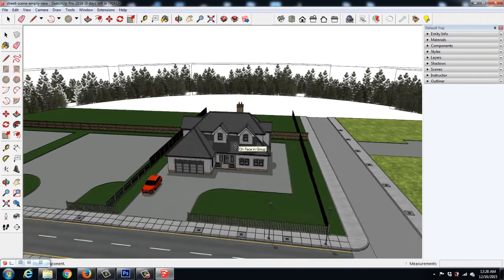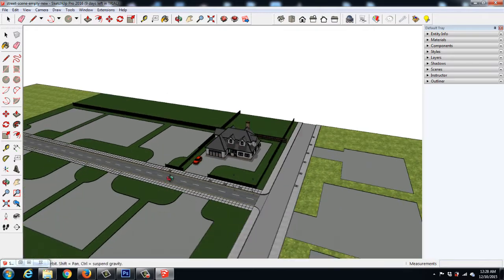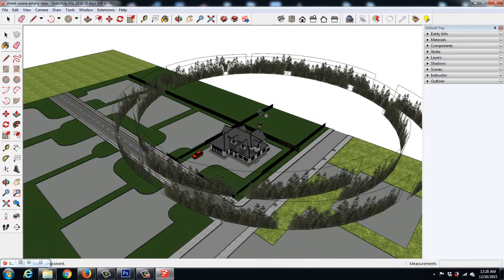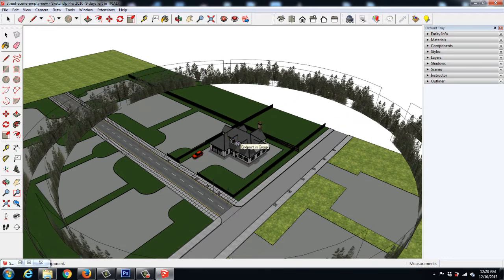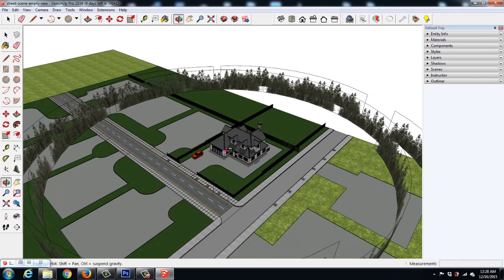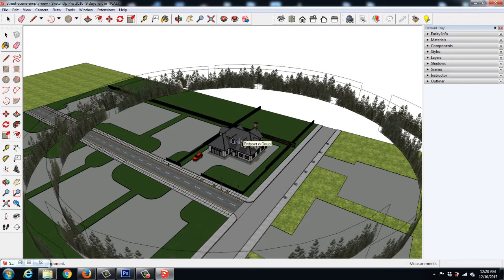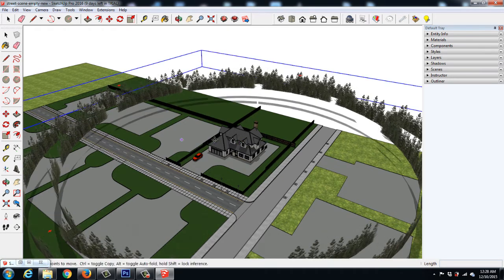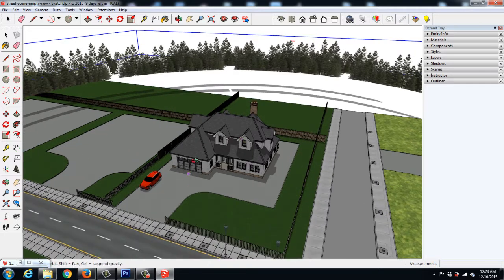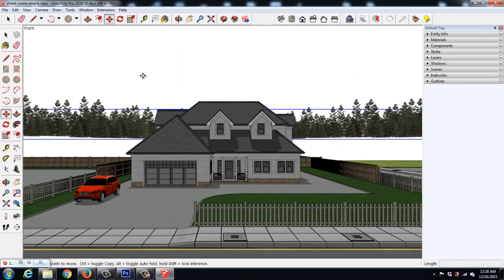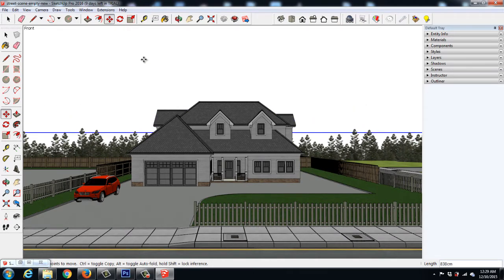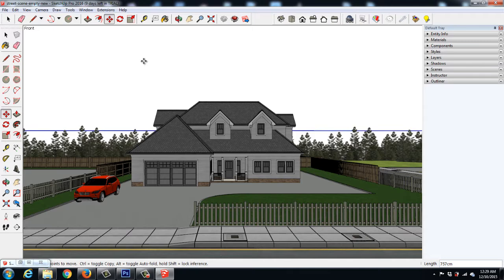And then as you can see, if I zoom out here, it's just a full 360-degree image plane with trees. So obviously in a production render for a client, we'd want to be a little bit more careful about the way we set this up, but for the sake of demonstration, I'm just going to drop it right here in the scene, zoom in a little bit, and we're going to need to bring it down to the horizon. I think something like that will do.